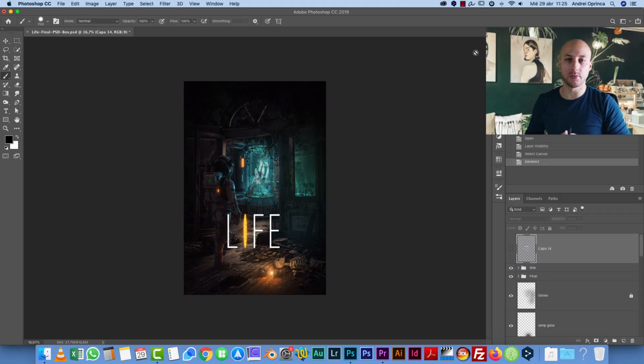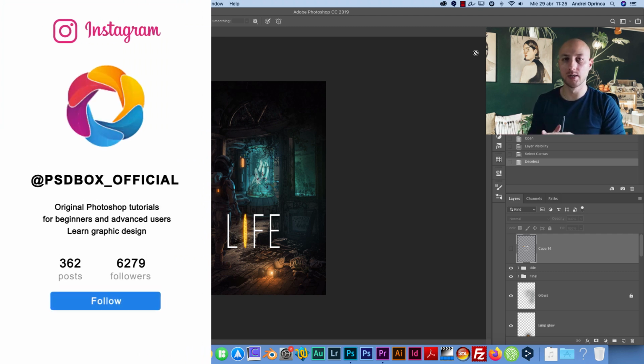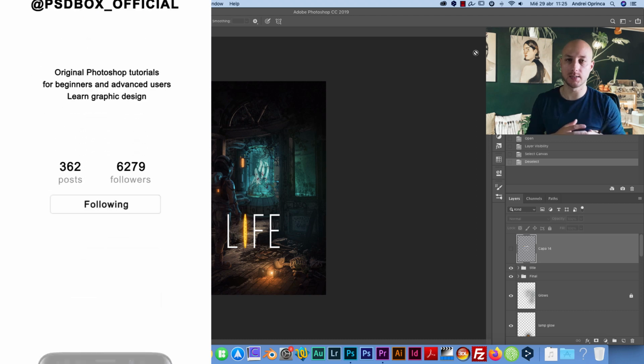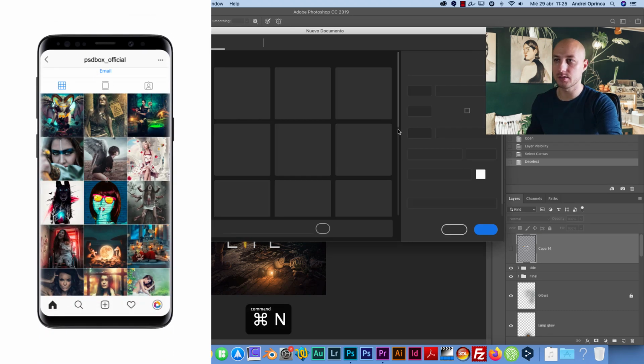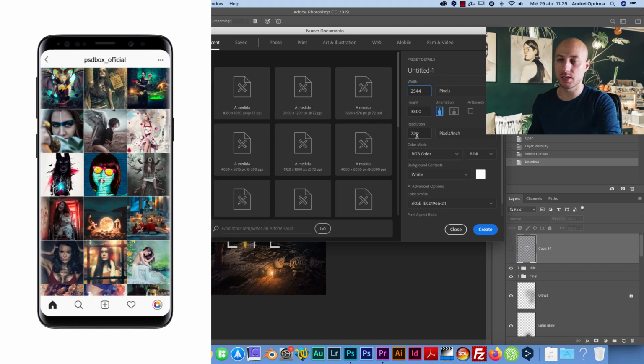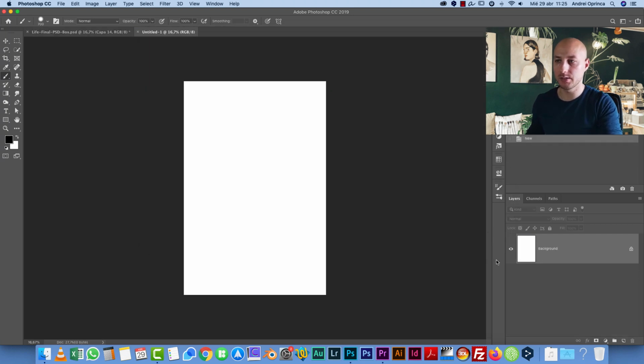So obviously for this manipulation, we will start with the background, because we will need to set up the environment so that the rest of the elements that we will add match in terms of size and perspective. So we will start with that. I will create a new canvas, and the size that I will use is the same that I used on the original manipulation, which is 2500 by 3800. And I will click create, and this will be our canvas.